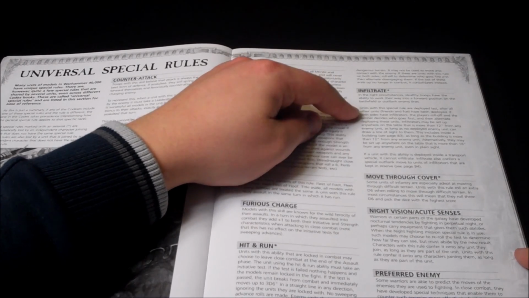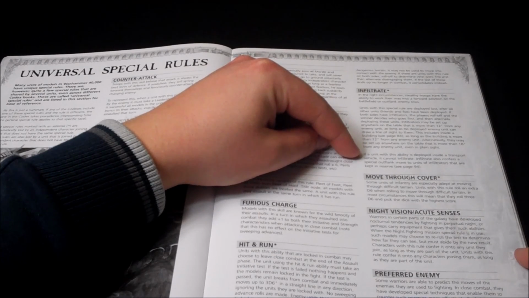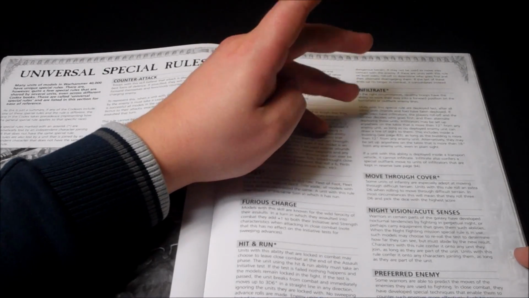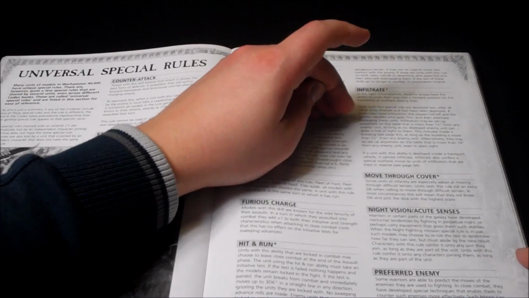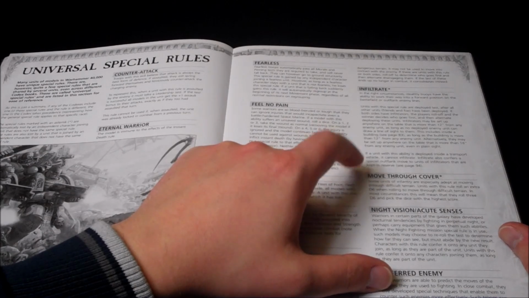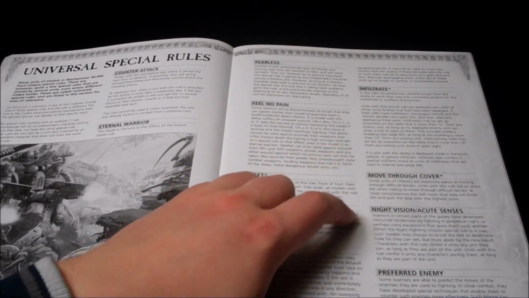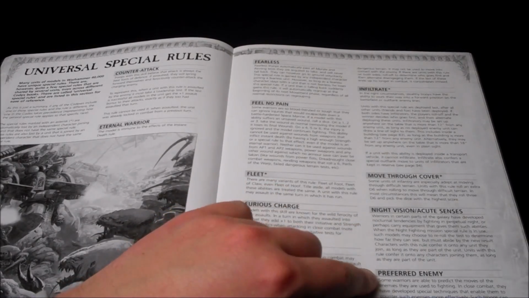Infiltrate. Rules for infiltrating. You can choose to do outflank. Yeah, they introduce outflank here, it looks like. And the rules for if you're out of line of sight, you can deploy 12 inches, in line of sight, 18 inches, from the enemy. Move through cover. You get an extra D6 when rolling through difficult terrain. Night vision senses ignores the penalties for night fighting. We'll look at night fighting a bit later on.